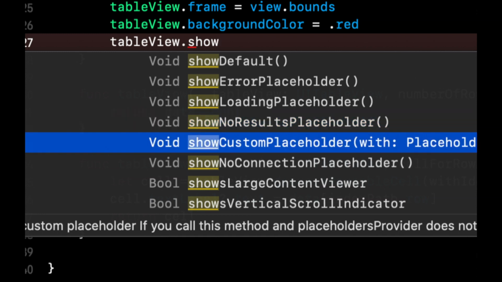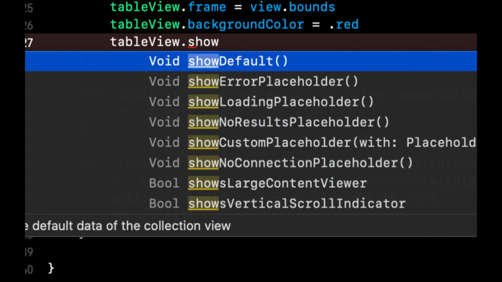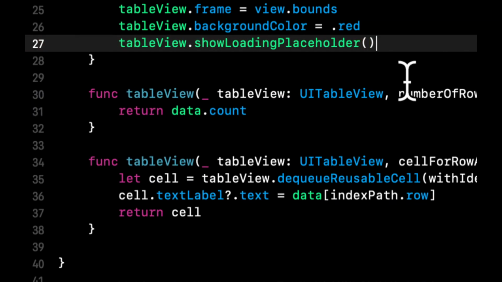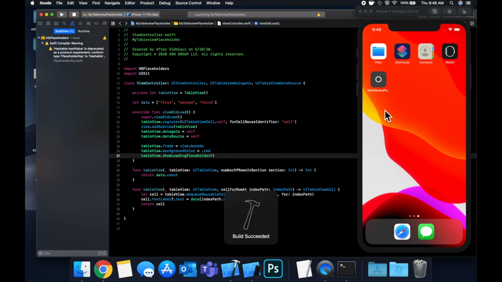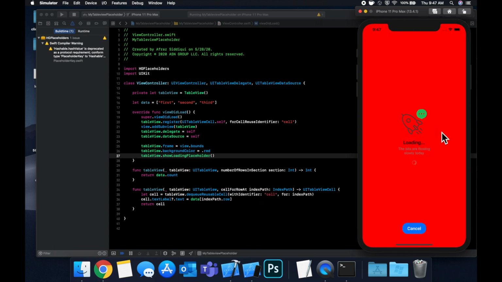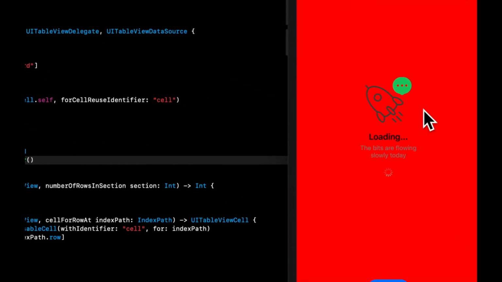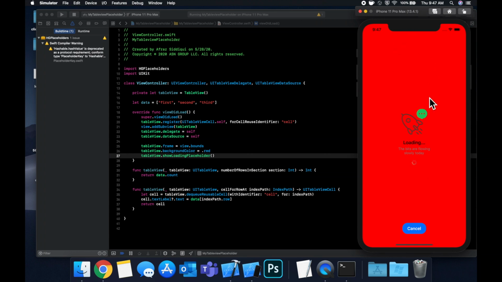We can create a custom one. We can show default. But let's look at loading. And we'll also look at how to customize the image that's going to be shown here. So you'll see this nice little loading indicator here. We've got the image in the middle. We've got loading. We've also got a spinner. Notice that it's still red because we set the background color.